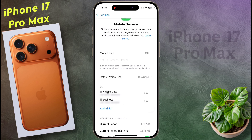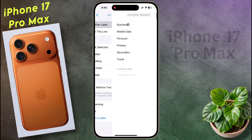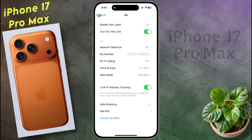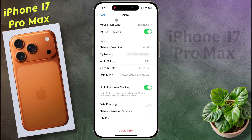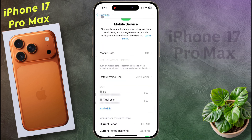The first is the physical SIM card — click on it, then tap on the label. You can set it to primary or secondary level, or create a custom label. This is my Geo SIM, so I will name it Geo. This way you can set your operator name. After setting the label, go back. In the same way, set the label for the second SIM card — this is my Yachtel eSIM, so I label it Yachtel eSIM. Now go back after setting the label.